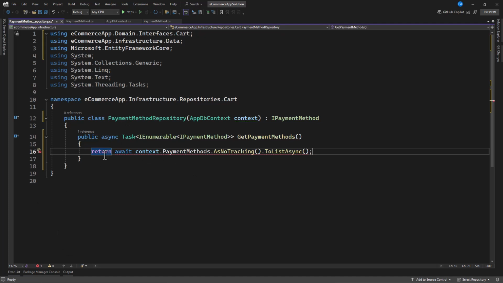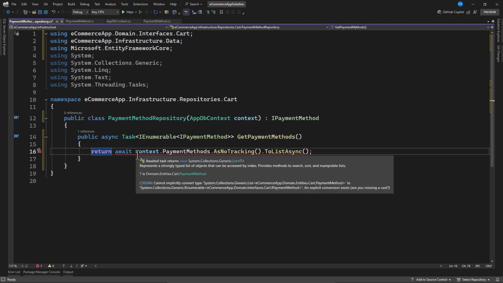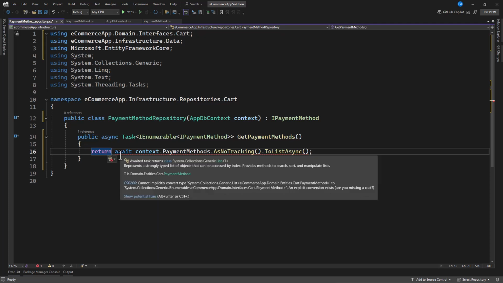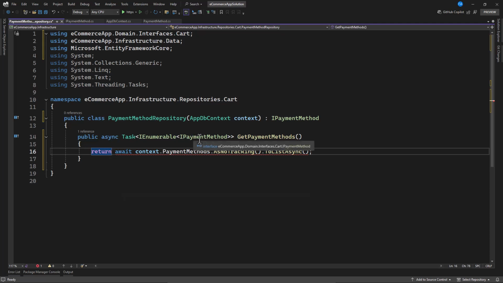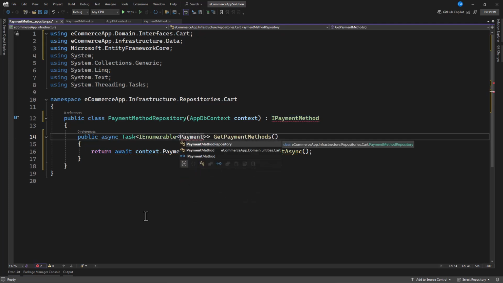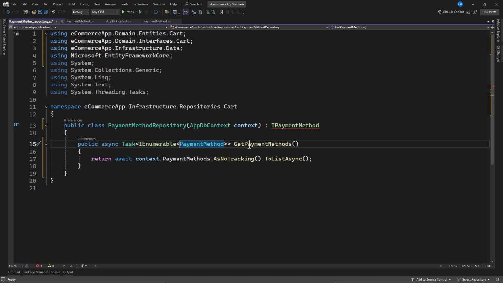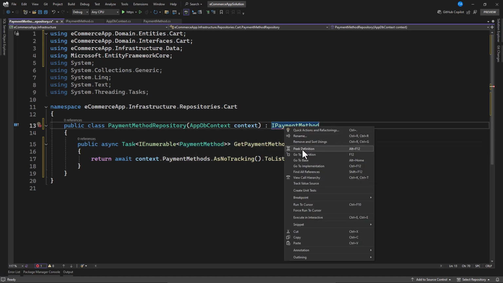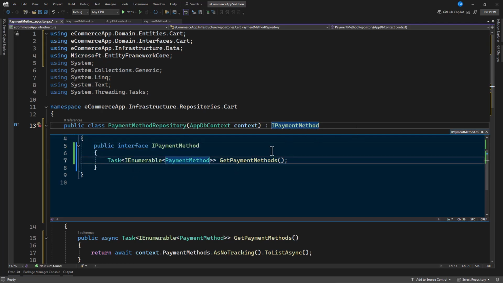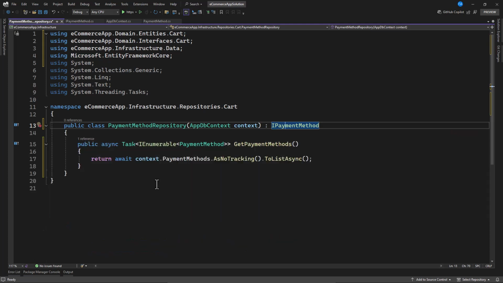So we want to get a list from the database, and I'll return that. So return AsNoTracking().ToList(). Okay, so cannot convert this. This is PaymentMethod, and that means we need to change it from the interface as well. Yes, we got it.